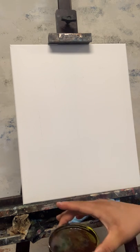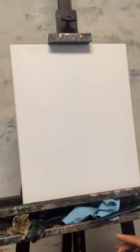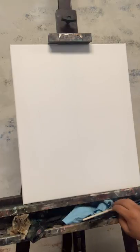Okay, what we're going to do right now is, I have my mineral spirit right here. This little big canister right here, that's the mineral spirit. Make sure you don't use linseed oil, because if you use linseed oil, it's okay to some extent, but you cannot paint until like a week from now. If you want to paint tomorrow or the day after tomorrow, just make sure you use mineral spirits.